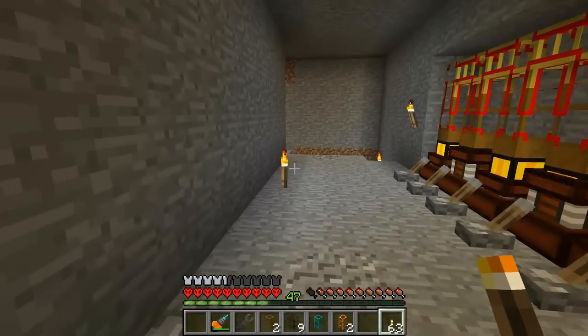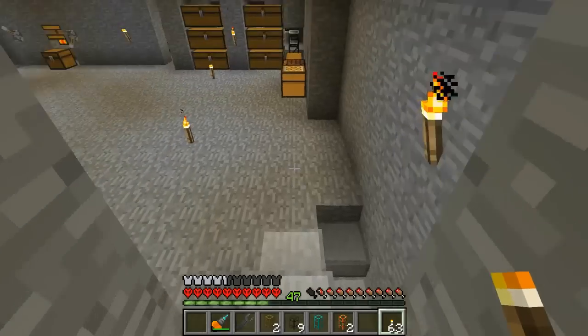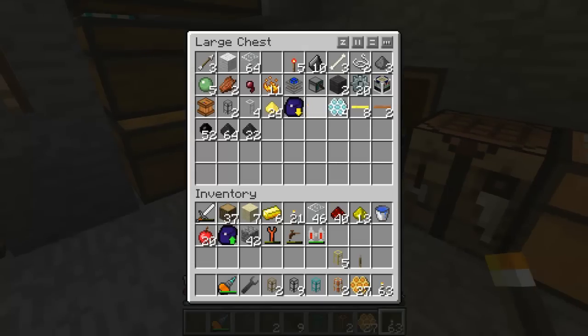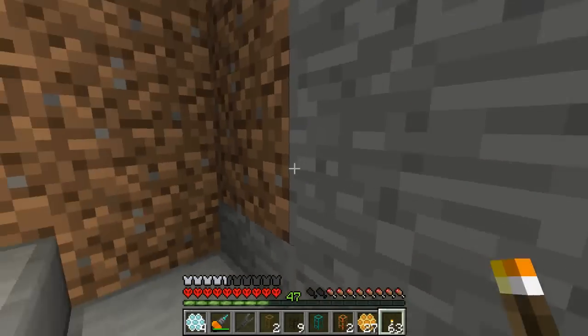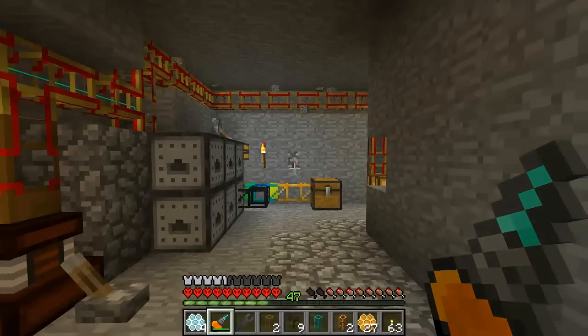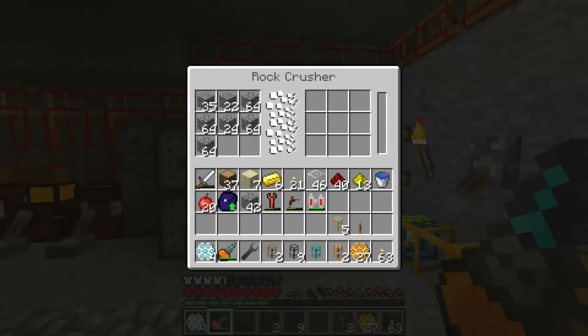Actually, that is telling me a lot about this energy network. So let's go down and we can talk about it. Now, this is pretty much saying that the energy network is seeing that the rock crusher is not a priority. But let's see, it's in mid-rock crush. Let's wait for it to actually start a new cycle to test this out.